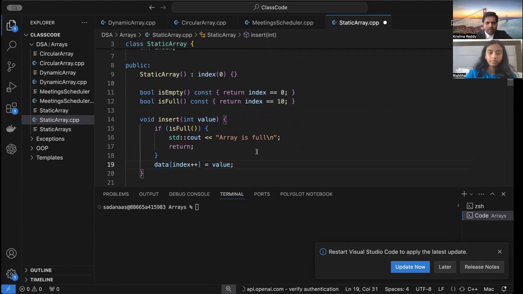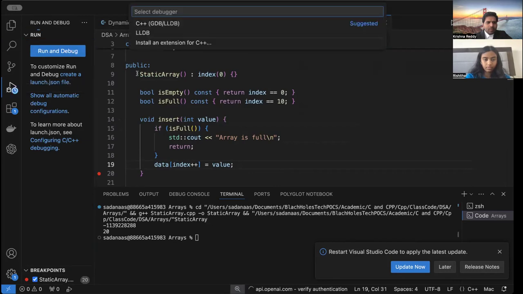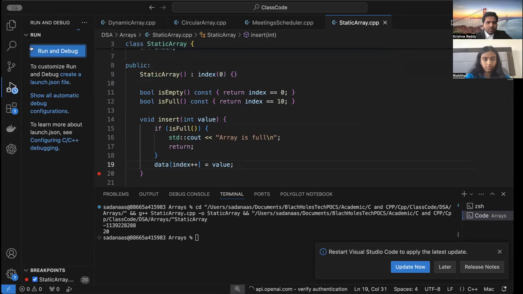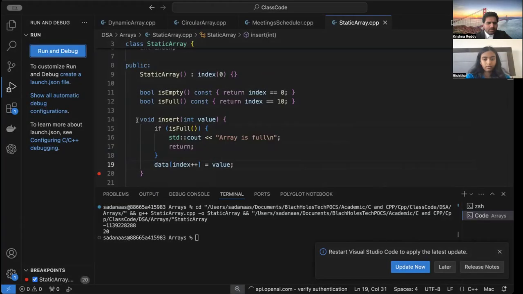Let's run it through debugger. See here. Something is wrong with this.